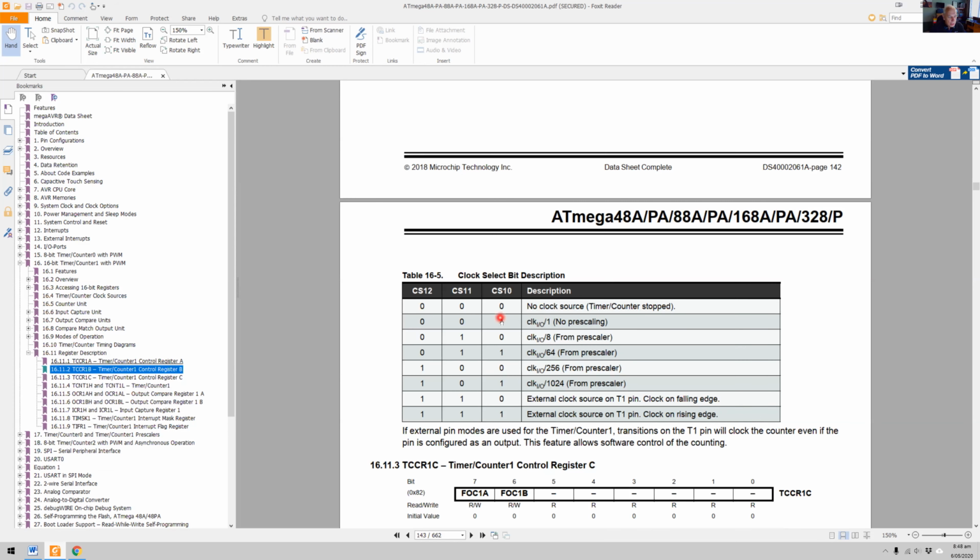If we want no prescaling, we must set this bit to 1. If we want to divide by 8, we do this. What we're looking for is this line here, which is the 256 division. So we need to set this bit to 1. But just have a look to see how you might use it to get it to take an input from an external pin T1, which is a specific pin on the microcontroller, and whether we would clock it on a positive or a trailing edge. So we could have an external clock source coming in, and this is how you would set it up.